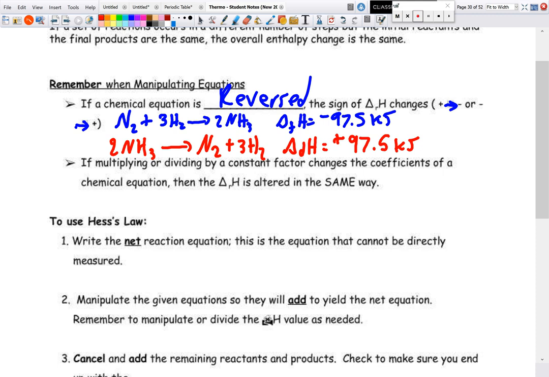Now, we've seen this as well when we looked at photosynthesis and cellular respiration in one of our examples a few pages ago. So if you go back, I think that was the example after communicating enthalpy changes, where we wrote the 3 methods of communicating enthalpy change for photosynthesis and cellular respiration. And they're the exact same number of energy because they're literally reverse equations of each other. Also, we've seen examples where we can multiply or divide by a constant factor, and if we do that, the delta H value is altered in the same way. So if we multiply an equation by 2, we also need to multiply the enthalpy by 2.